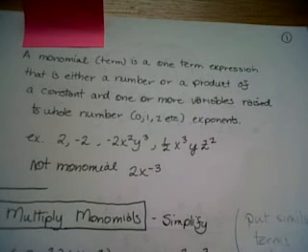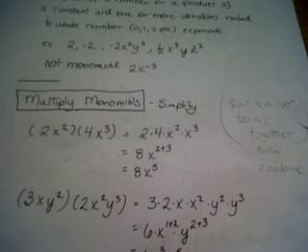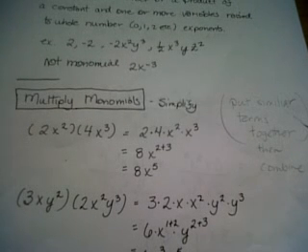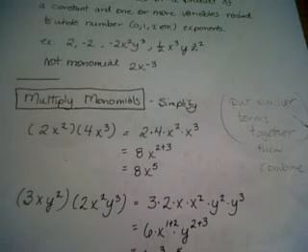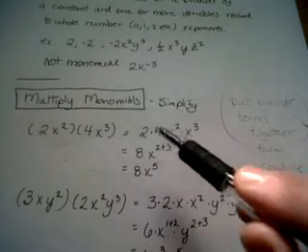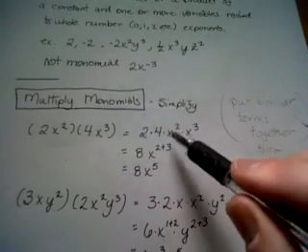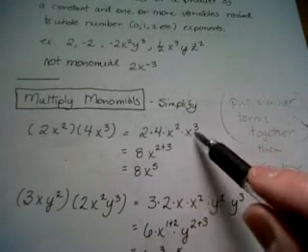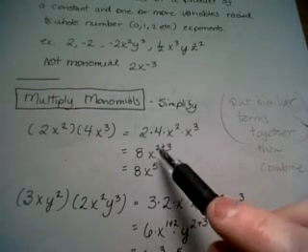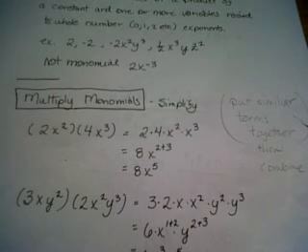Okay? So things that we can do with monomials are we can multiply them. So here is an example, and what you would see is it might either say perform the operation or simplify or multiply the monomials. So here is one monomial times another monomial, and what I'm going to do is put similar terms together. So the 2 times the 4, I can rearrange this by using the commutative property, and the x squared times the x cubed. Well, 2 times 4 gives me 8, and x squared times x cubed, well, the bases are the same. I'm going to add the exponents when I'm multiplying the same base. So that gave me 8x to the 5th.